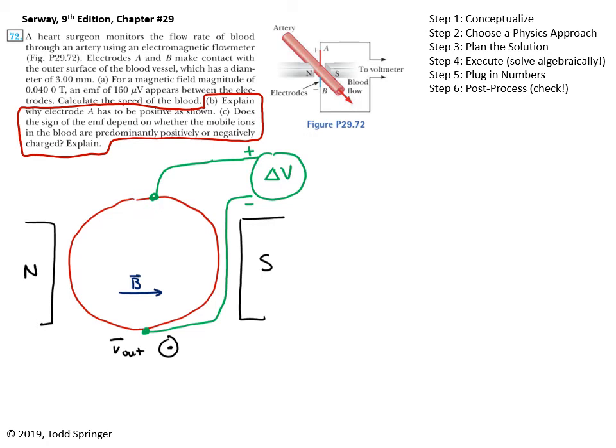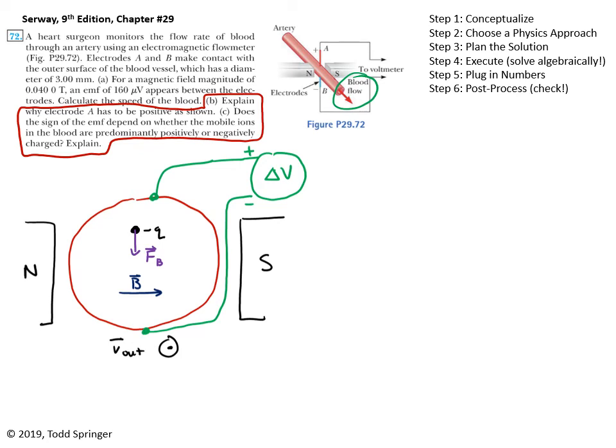What if the charges are negative? What happens? Now I've still got the same velocity. Velocity is coming out of the page because the blood flow is this way, right? That's not affected by what is in the blood. So the velocity is still out of the page. Magnetic field is still to the right. What happens to my magnetic force? Use the right-hand rule, V cross B. My thumb points up, but it's a negative charge, so I have to flip it over. So this has a magnetic force downward.